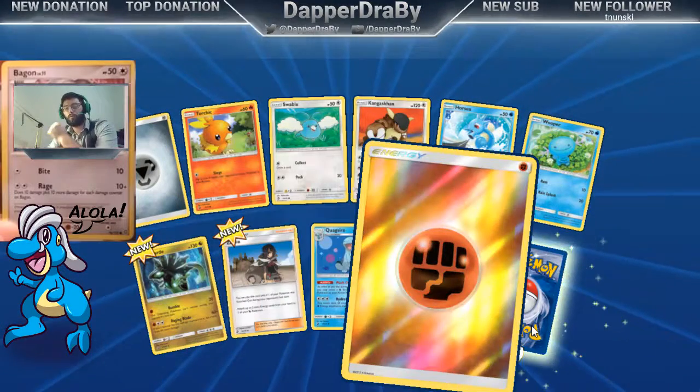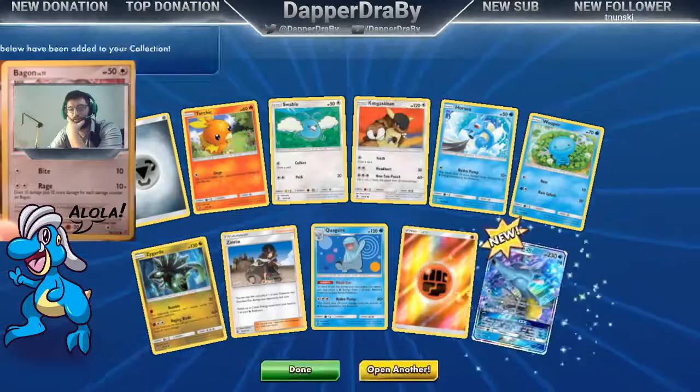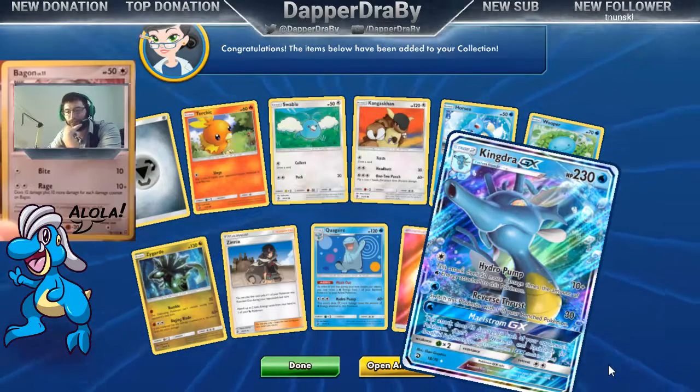Why do I keep getting these reverse energies? I really don't want those. I feel like I'm getting gypped. Ooh, Kingdra GX, nice. Hydro Pump, reverse thrust.